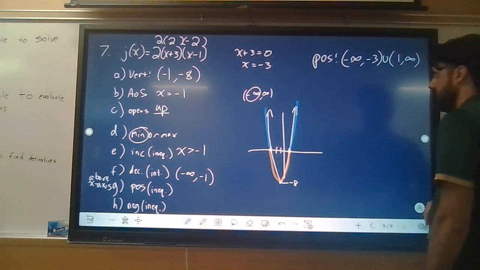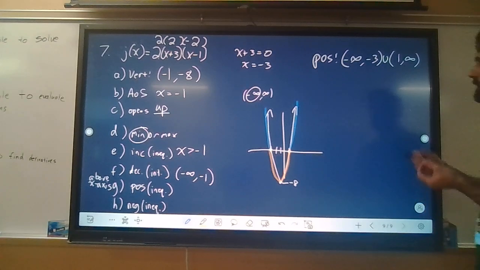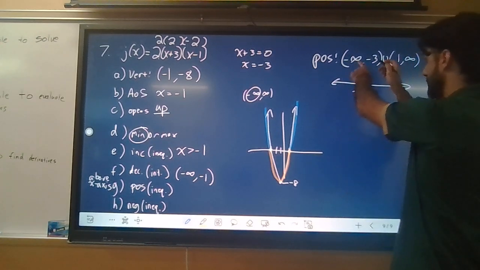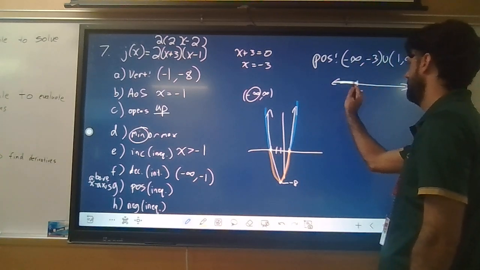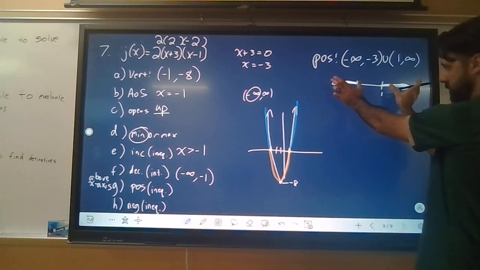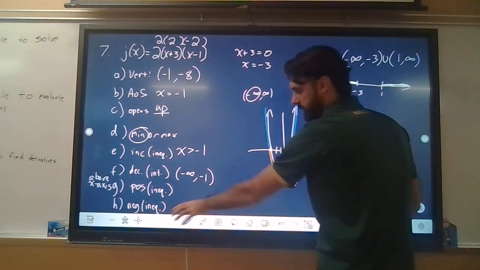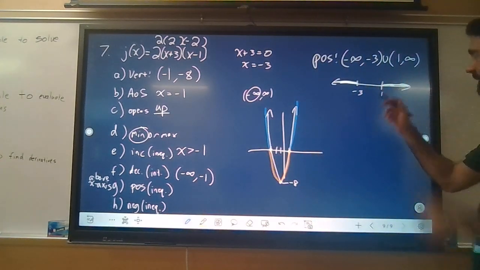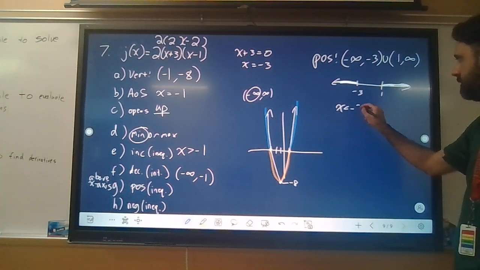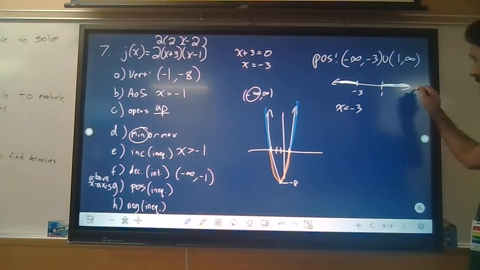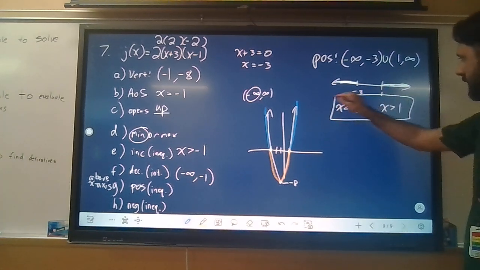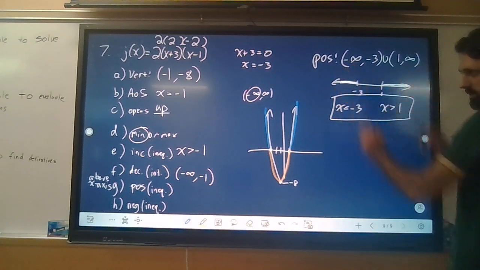That's an interval. Now, how do we put that in inequality? Well, think about it on a number line. This is left of -3. This is right of 1. Okay, so it's 2 intervals. So it won't be like the last one where we listed it as one interval. We have to write this as 2 of them. These are the values left of or less than -3. These are the values right of or greater than 1. And we leave it like this. We don't make it one interval because it's not. It's 2 separate intervals here.